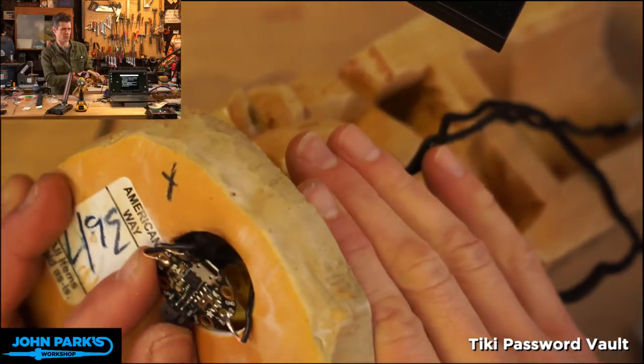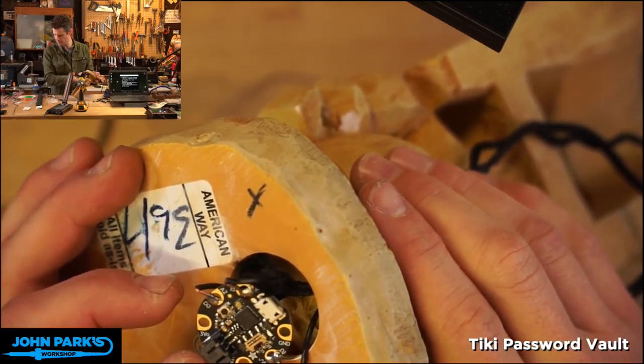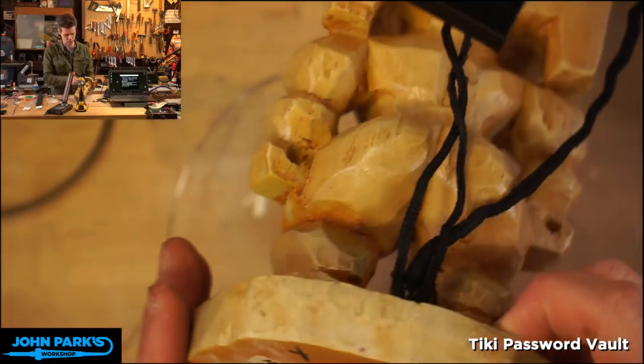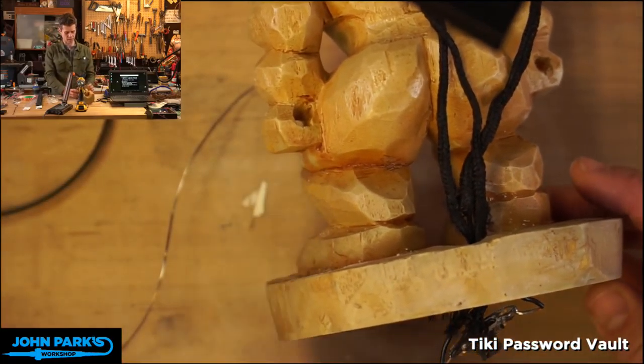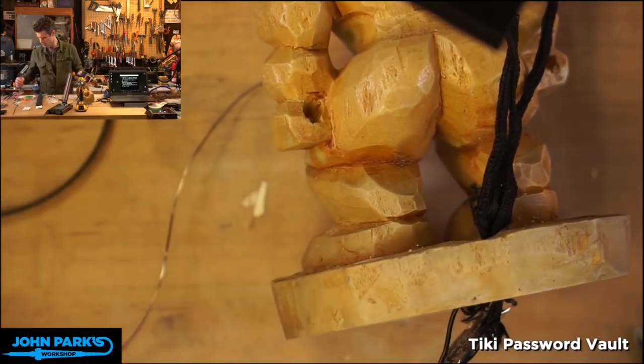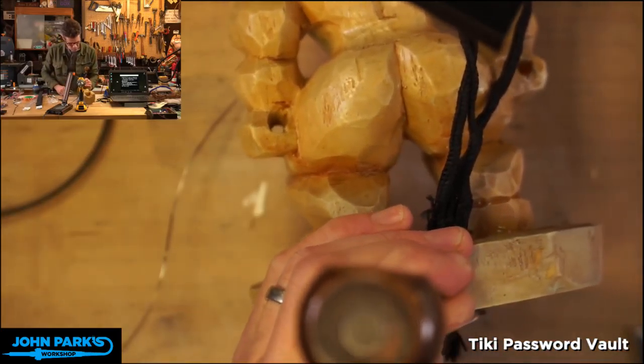Not really. I may be better off drilling a circular hole because the cutoff wheel will tend to overshoot the size of it. Let's just try drilling with a drill. I think I'll leave this in here and hopefully avoid impaling these wires. I'll do it a little off-center. So let's throw on some glasses. I'm gonna try to put a dent in there first, maybe a couple of hits from the drill and then a file, and we'll get ourselves a reasonable hole for the USB.